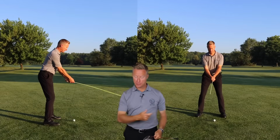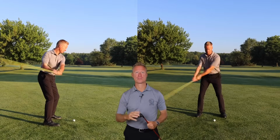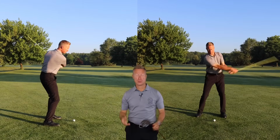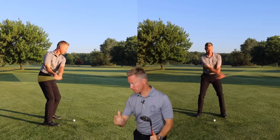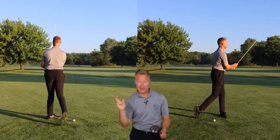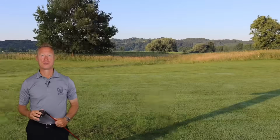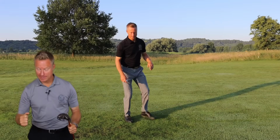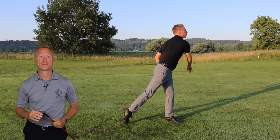Now if I just gently swing this stick out in front of me, I control the movement with my hands and arms. As I start to increase the speed, this activates my body. My body weight transfers from right to left, and my hips and my shoulders freely turn and move. I don't even have to think about it. The body is there just to support this hand and arm motion, just like any other natural movement.